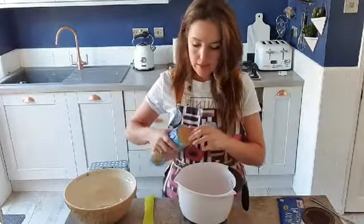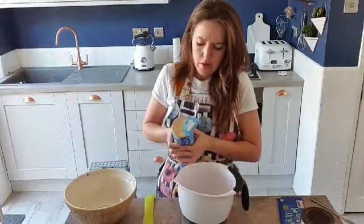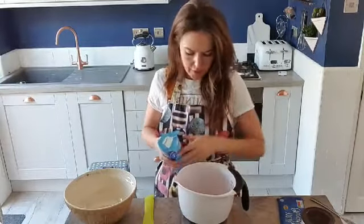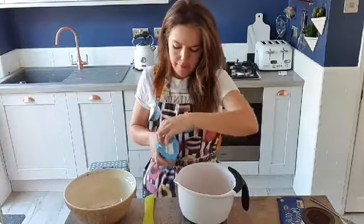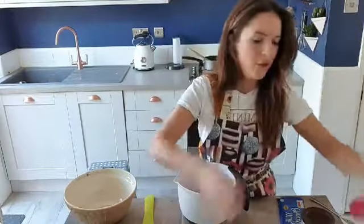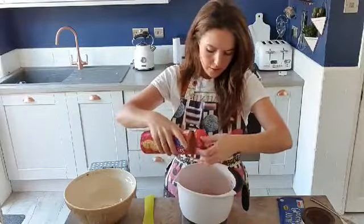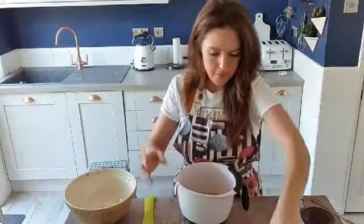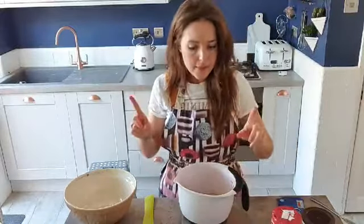So, how many biscuits do we need? 300 grams. Now what I want you to do is measure out 150 grams of your biscuits. I'm going to put in a few digestives. So we want half of the amount that we need. 150 grams of our biscuits. And that's what we're going to mush. The rest of the biscuits we're going to chop up and break up into big chunks. These ones, however, we want to mush down into dust.